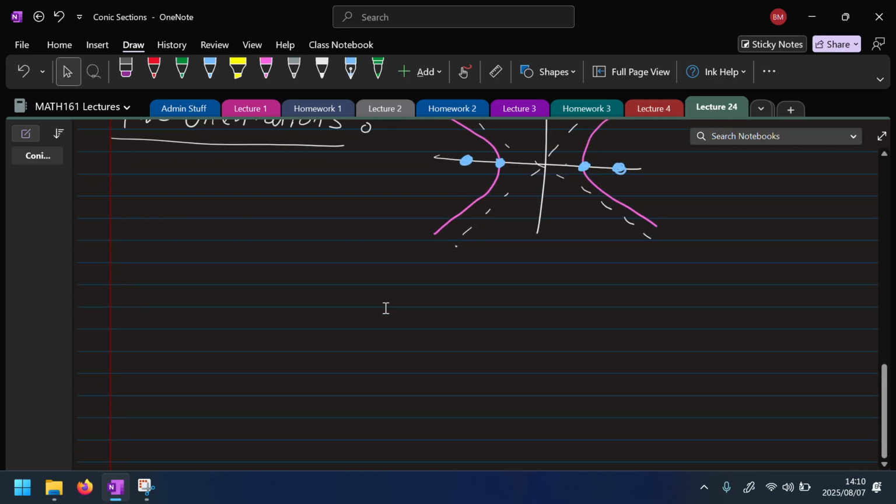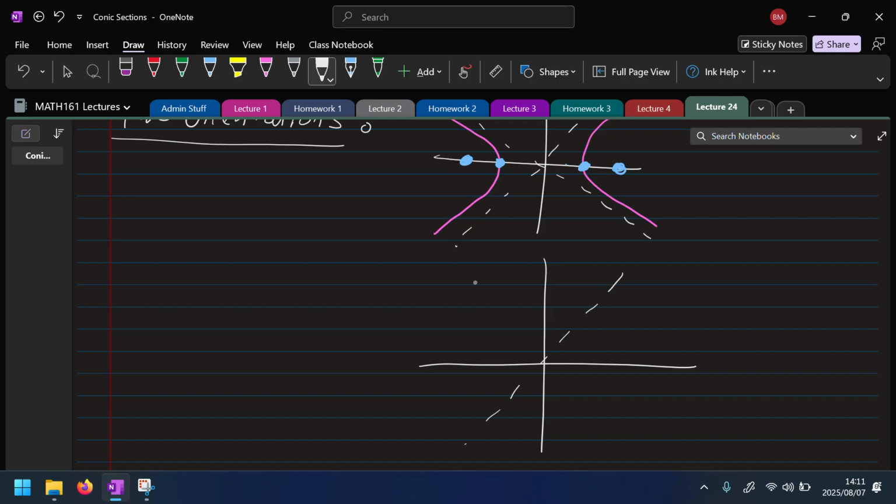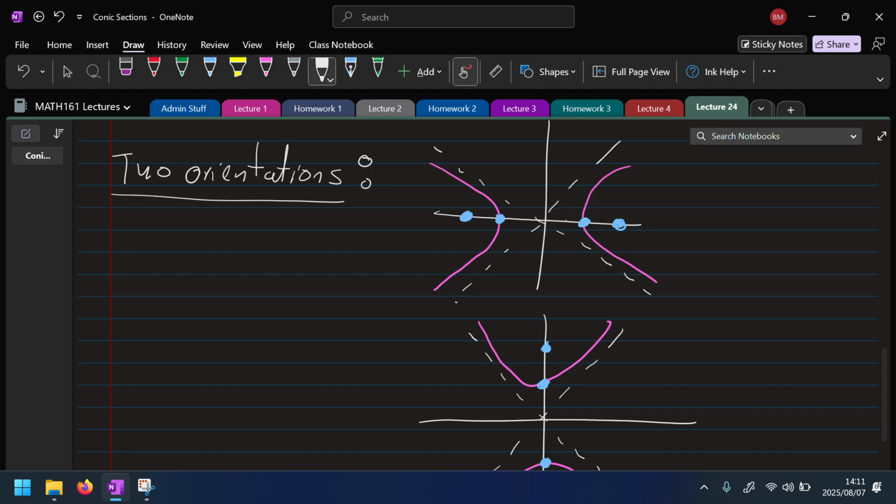If we look at the other orientation, the vertical orientation, very similar, it will be like this. So you have your asymptote lines again. But now it will be vertical, so it will be like this and like that. And again, we can fill in the vertices and the focal points. So you'll have the vertex there, focal point above, vertex there, and focal point below. So for this orientation, you see that the focal points and the vertices are vertical. Please keep that in mind for the two cases.